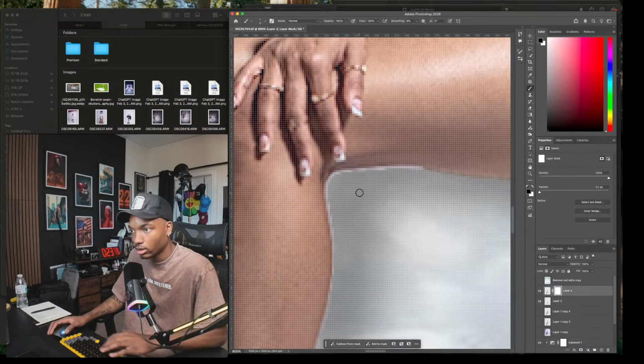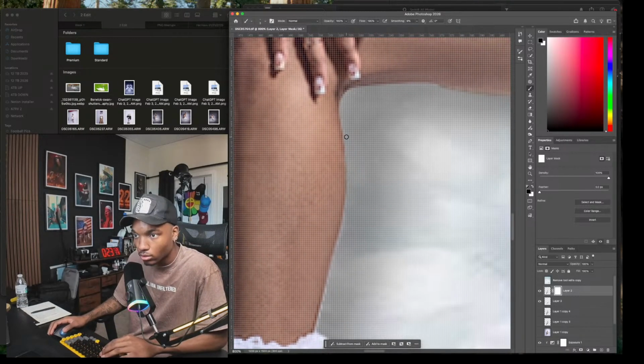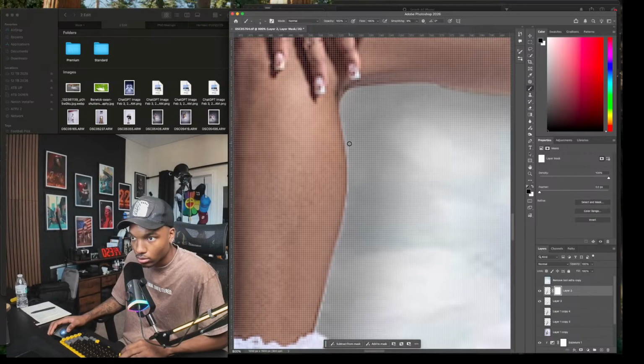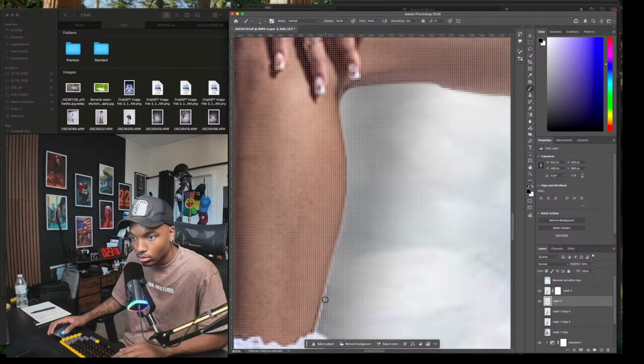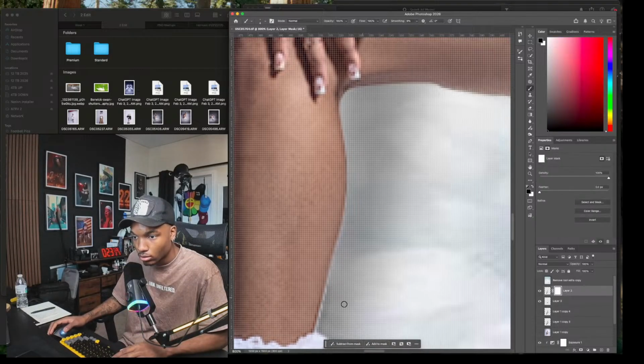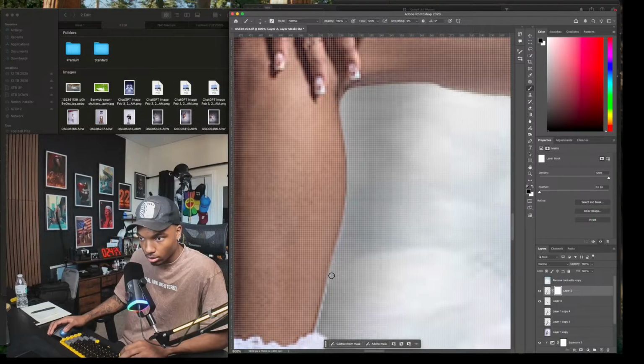Draw it black, hit X, make sure that black is the top color right there, so that you can remove it. Excuse me, I'm trying to click the right layer. There we go.